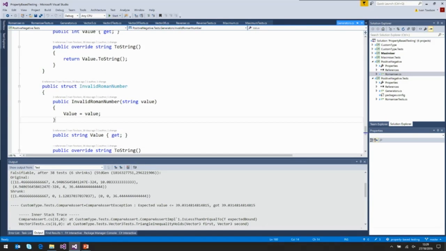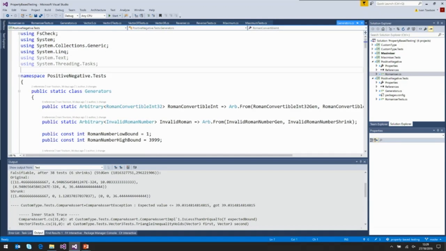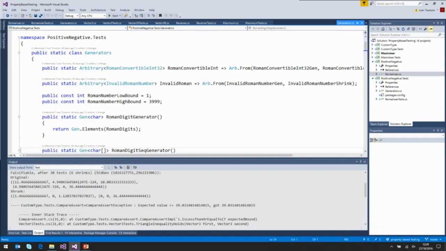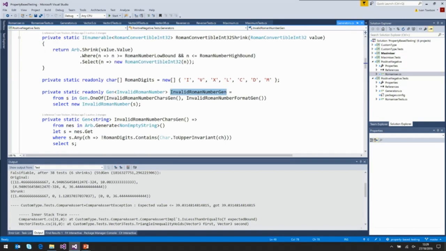And again, this is just a wrapper for a string, for a Roman number, and I need a generator for that. If memory serves, the generator was actually kind of scary. That's saying I want to use something that's got either an invalid character in it or an invalid format, like having 6 I's together. So again, this is just using types almost as labels to invoke these custom generators and to separate those positive and negative cases. Yes?